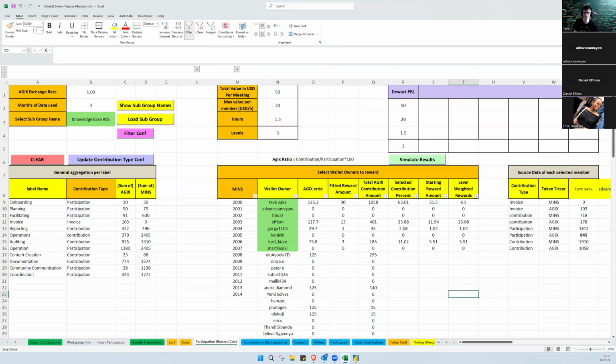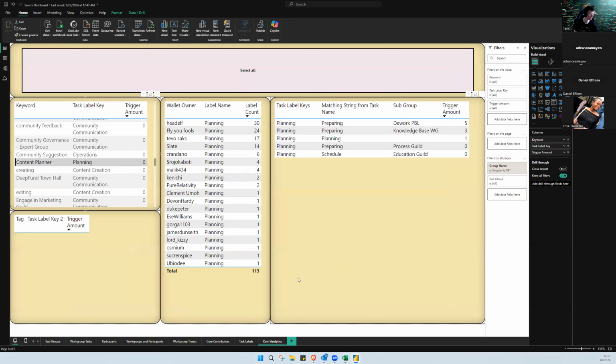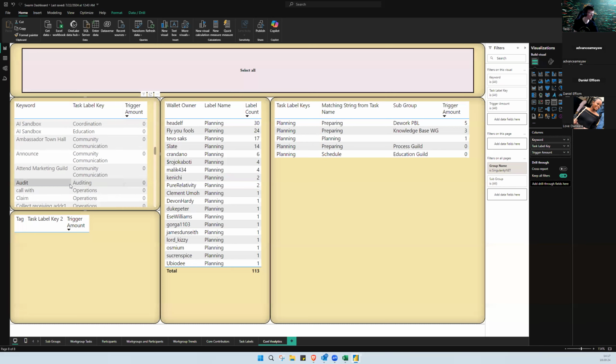Regarding your last statement, I wanted to chime in. I'm assuming that the contribution type would be configurable for each workgroup and guild, because what we deem as participation may not necessarily be what they will deem as participation.